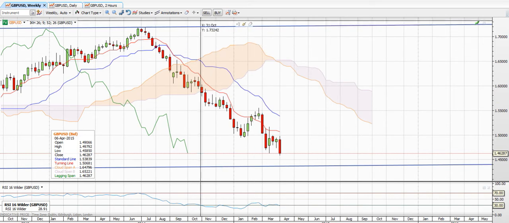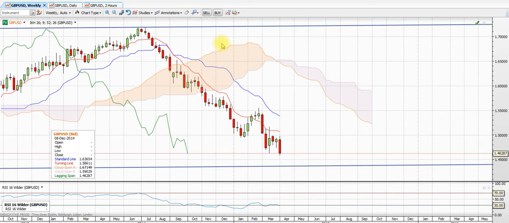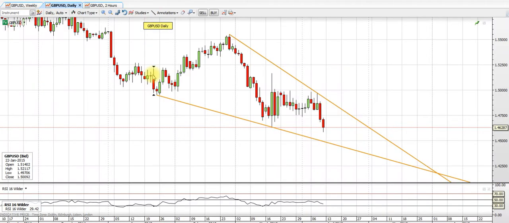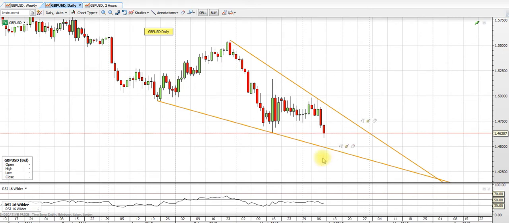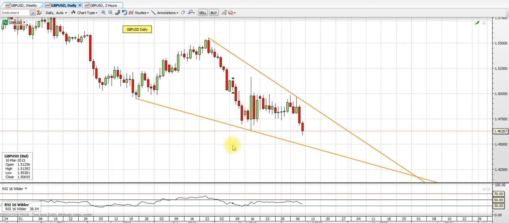However, again, thinking about our dollar index bias, we're still looking for lower levels, but there's a few notes of caution for sterling dollar. We look to the daily chart. Okay, we've been bearish, or we've been underneath the 50 RSI on the daily, basically since this point here. That's a good indication that the bias remains bearish in this major currency pair, but we could be forming an ending wedge formation.